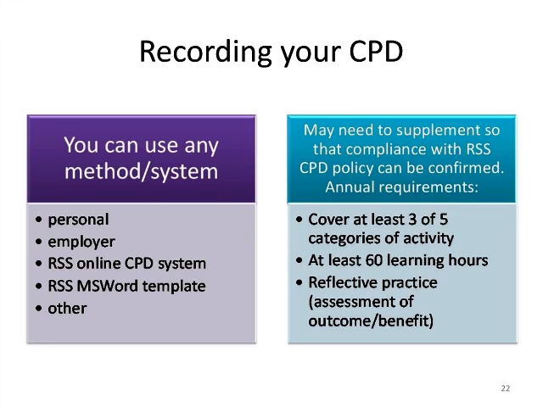So going to the left-hand panel then, you can use any method you want. Some people use a personally developed spreadsheet to capture the information. Others use some employer system which may support the employer's appraisal process. There is the RSS online CPD system, which can be accessed from the website, and I'll talk a little bit more about how to access it later on slide.